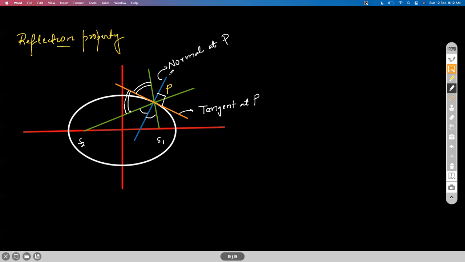Okay, anyways, I just want you to prove this part. The normal bisects this angle, so this is equal to this. How would you prove it, first of all? Any idea to prove it without going into too much complexity of angles? Any safer, easier, or more convenient way to prove it? Maybe showing that N will give you some idea.